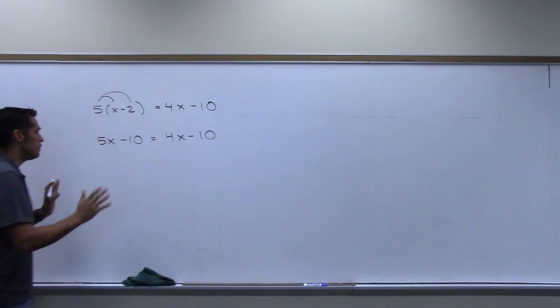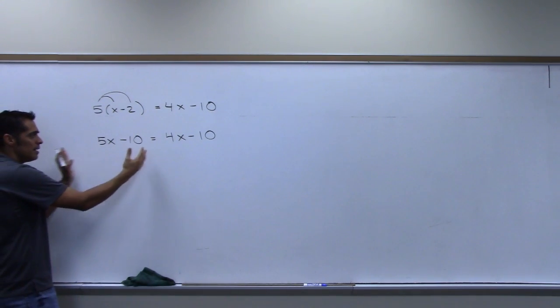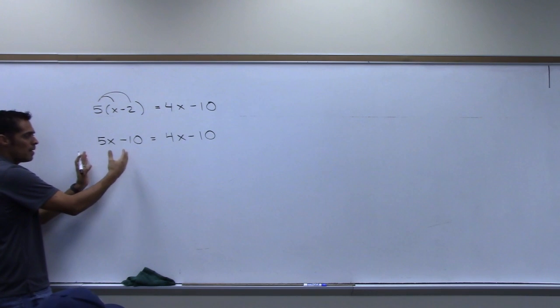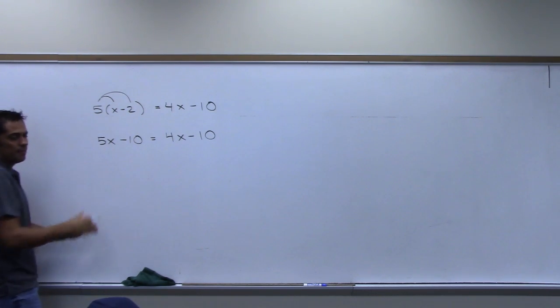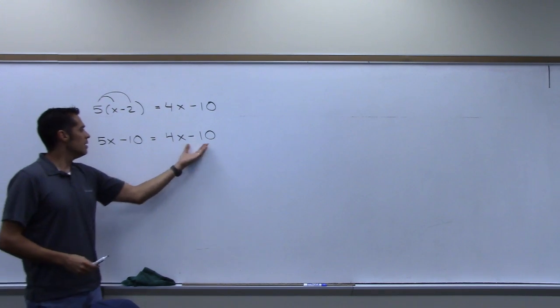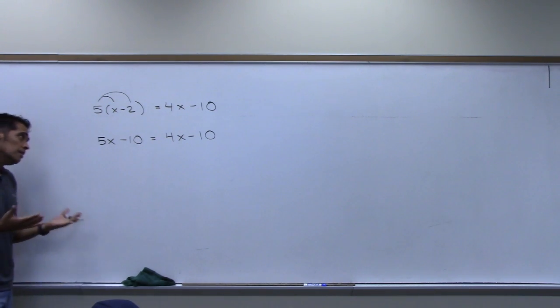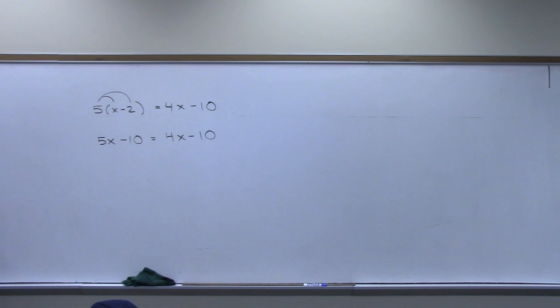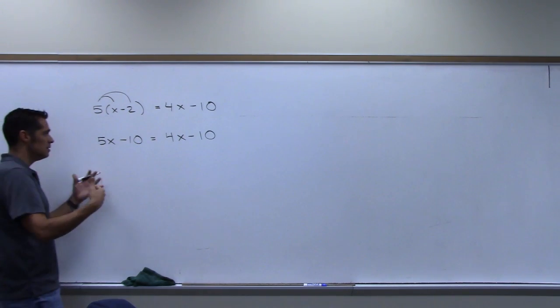Now, before we go any further, we just want to make sure on the left side, can we combine anything together? Like terms. Is there anything that we can combine? No, right? Can't put x's together with numbers. Same thing over here, can't do anything. So if we can't do that, then we move to the next step in the procedure, which would be to get your x by itself. So this is where you choose the side, and it's up to you. So what do you want? Left side, right side? Subtract 4.